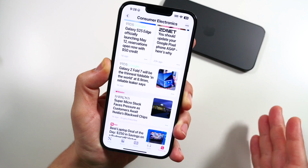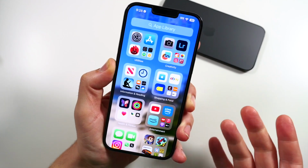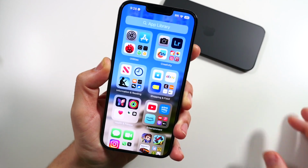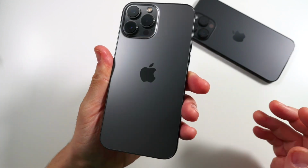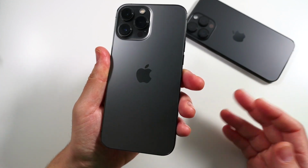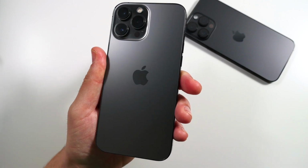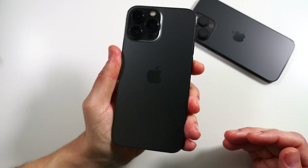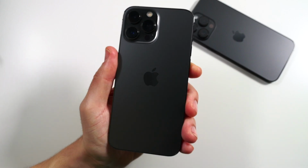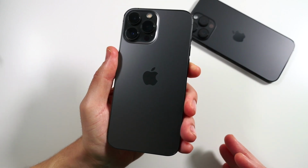But this one, they really nailed it with the ProMotion at the time. Now it's such a standard feature on most phones that we tend to be annoyed that phones like the 16 Plus, the 14 Plus, the 15 Plus never got that, because they had it all the way back on the iPhone 13 Pro Max, and the Android competition has had this forever. Apple just got a lot of things right with this phone.